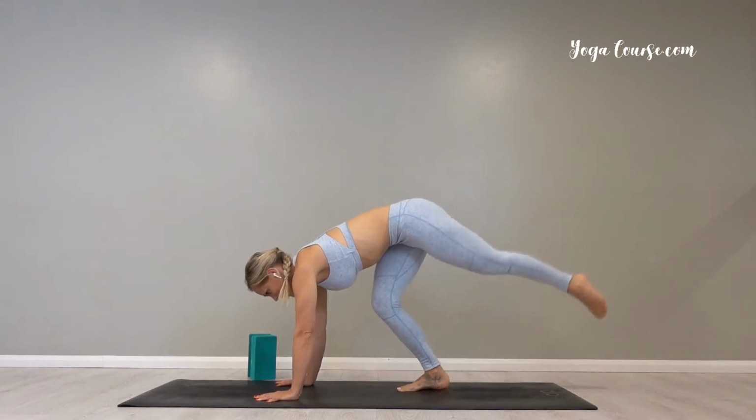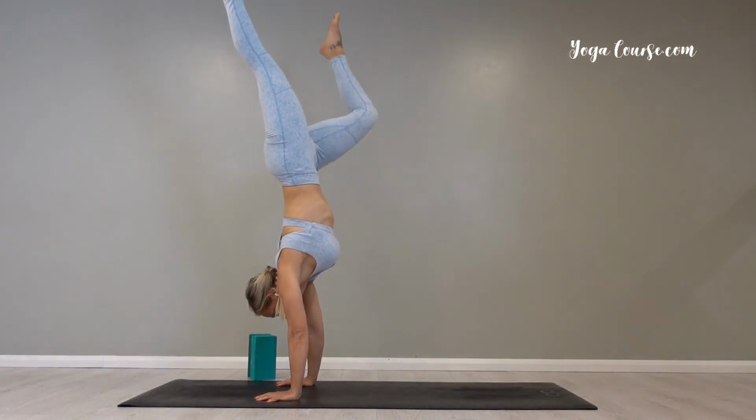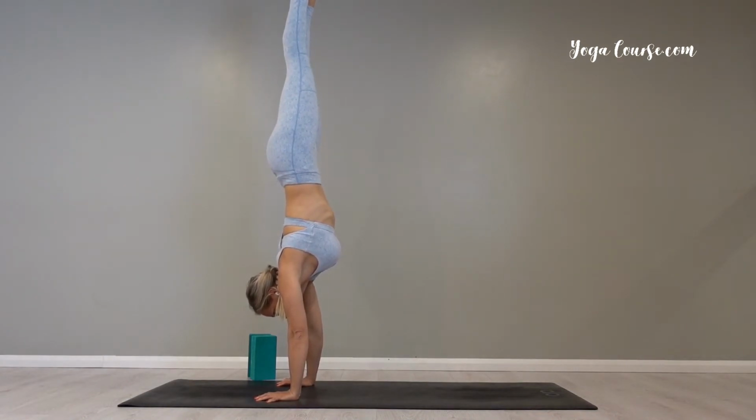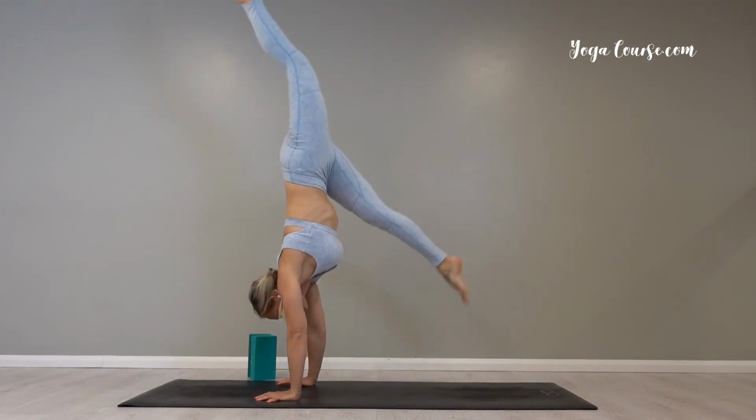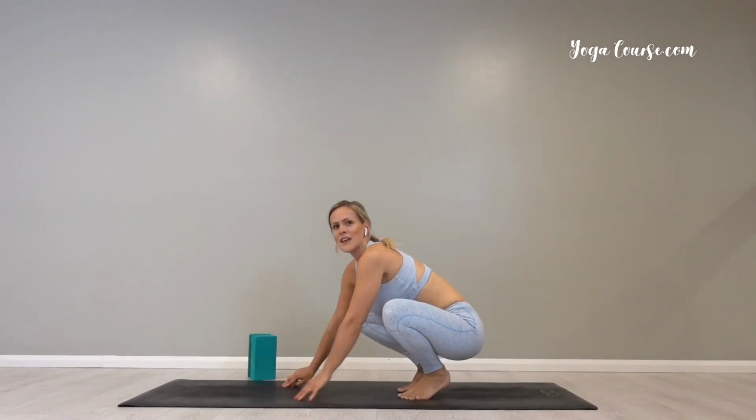From there, we kick up, heel to bottom, find some air time, press the mat away, extend both legs, still pressing the mat away, and then come on down. So when I'm in my handstand position, I am pushing down through my hands as much as I'm pointing my toes up towards the sky. My navel is engaged. Everything is hugging towards the midline of the body.